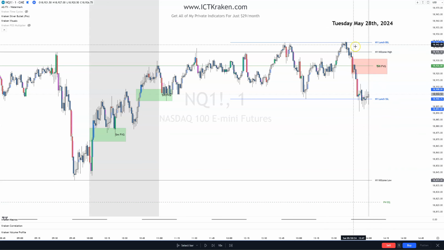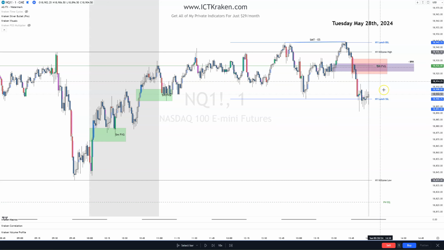When I look at this chart here, I know that there is SMT with ES, and so I'm kind of waiting to see what happens here. I'd like to see this 5-minute fair value gap get traded into. I'd like to see this breaker get traded into right here, so we can go back in from here, from this to here. This would be around equilibrium, so I'd be in a premium to go short. So I'd like to retrace it up in here and then down.